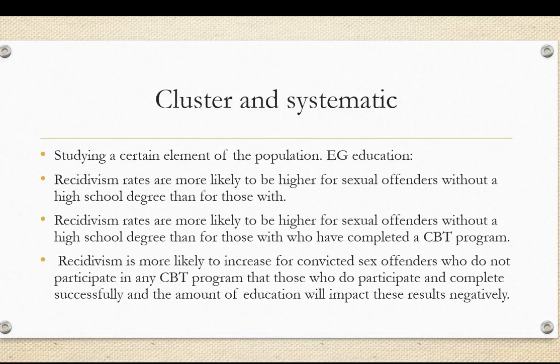Now, a cluster in a systematic is better for a little bit larger population. I wouldn't use this on a small population, because most likely I'm not going to come up with that many. I may have 50 in one group, 75 in another, and I'm going to use those. So in a smaller sample and one that's more defined like this, I would not use these. Now I could, but as it says, the systematic is a little bit easier, but these are just examples, and I'm trying to explain as easy as I can. I just want you to be able to know when you would use a cluster sample.